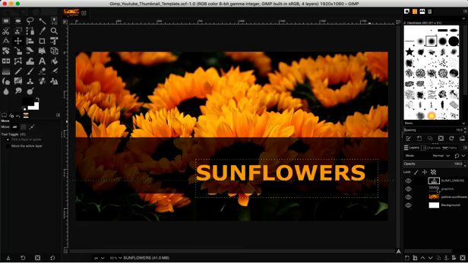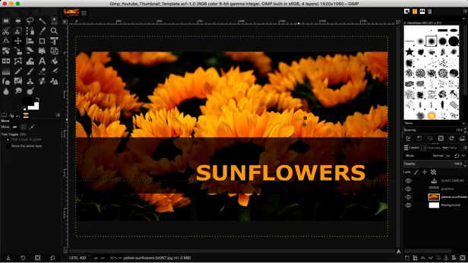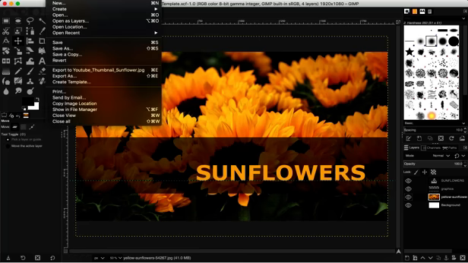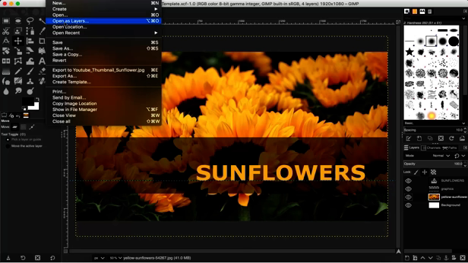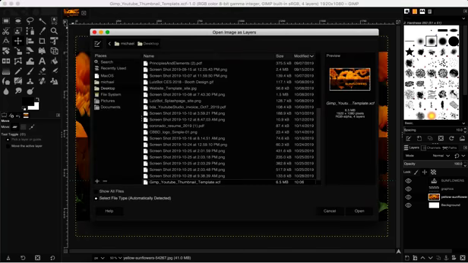So the next time you need to create one, you would start by going to File, and this is important, open as layers. If you don't open as layers, it's going to open it as a separate document and it's going to make a mess of this project. You have to open as layers.